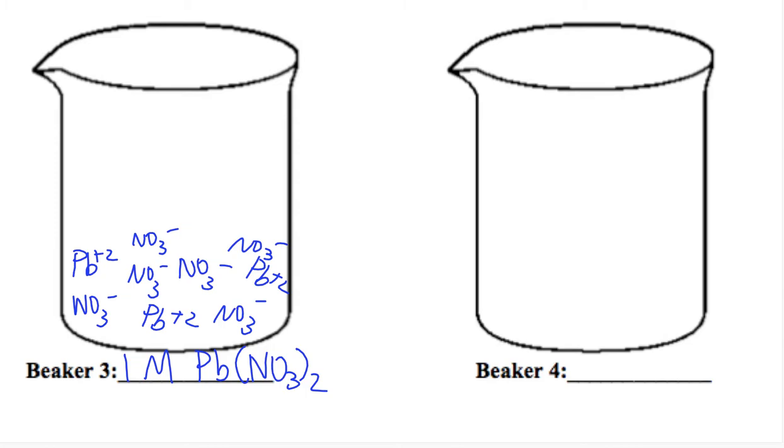All right, now we're going to get crazy, and I want you to take a minute to tell me what's in there. I'm going to mix beaker 2 with beaker 3. What am I going to do when I do that? I'm mixing KI and Pb(NO3)2. So what do you think the best thing to do to figure out what's in there is? Write a reaction. Go ahead and do it. And you tell me what we can expect to see in this reaction.